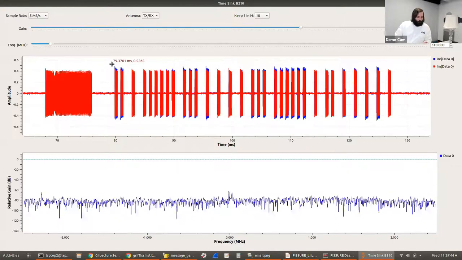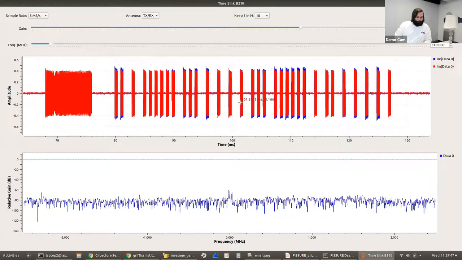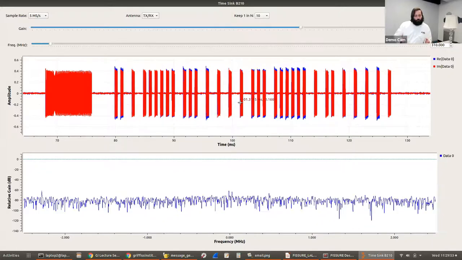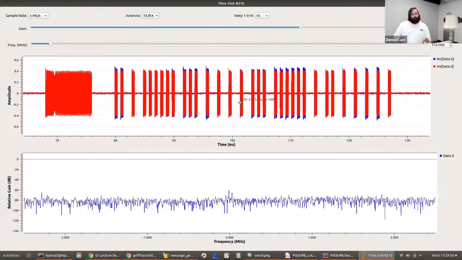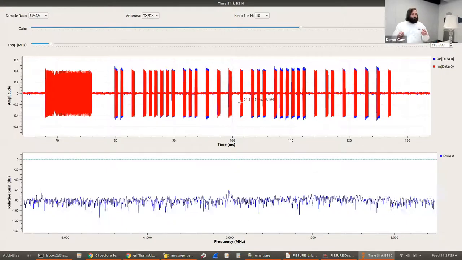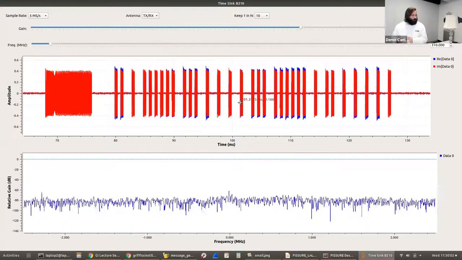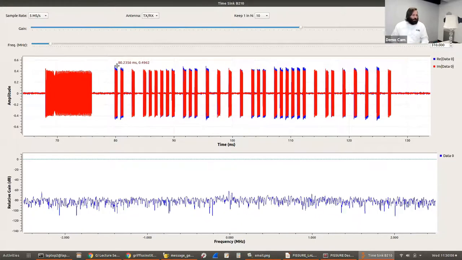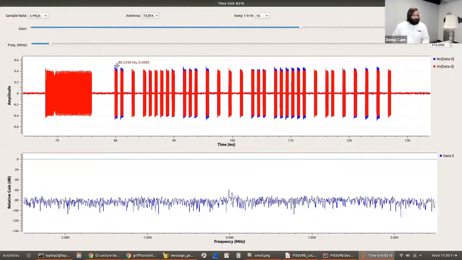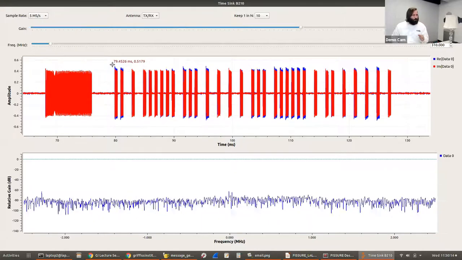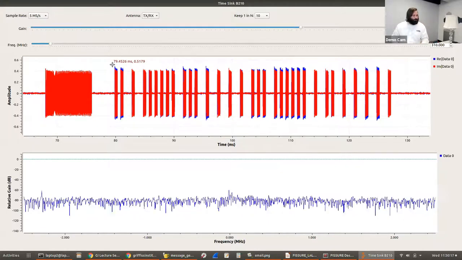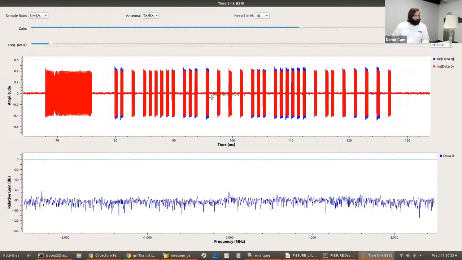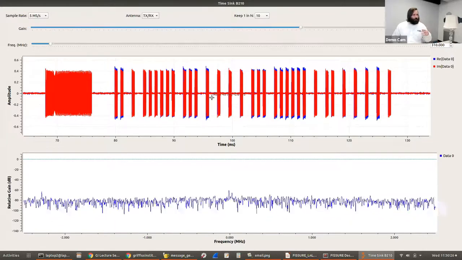So once I have an idea of this information, I can start to build up my own library of these features. And if I've never seen this device before, you could feed it into a protocol discovery piece where you'll look at something like this and maybe you'll have code that gives you a bitstream and you've got to make sense of that bitstream. So if you're just looking at this right now, can you tell what a one is and what a zero is? Is every pulse here a one? Is this a zero? Or is there some other pattern to it? That's where protocol discovery and pattern recognition comes into play.